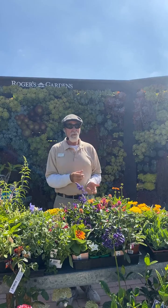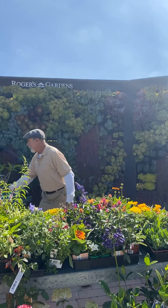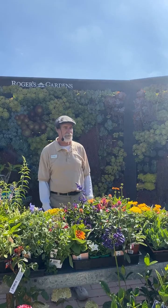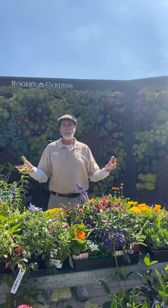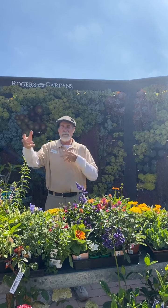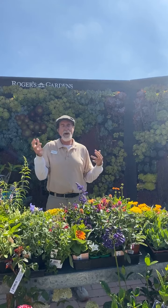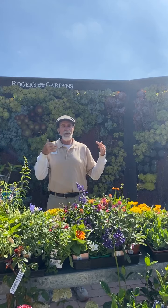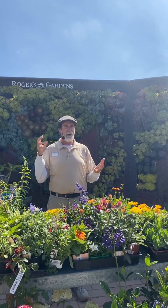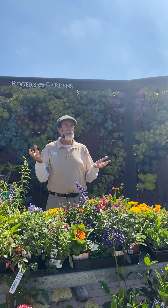And as we go more into summer, it's more of a checklist or maintenance list. We are planting a lot of stuff too, but mainly it's a maintenance month where you're getting ready, harvesting, watering a little bit more and mulching. You're getting ready for the hot weather, because June gloom is gone. Now we could be hitting the high 70s, mid 80s, and some inland areas can be as high as 90, 95, 100.